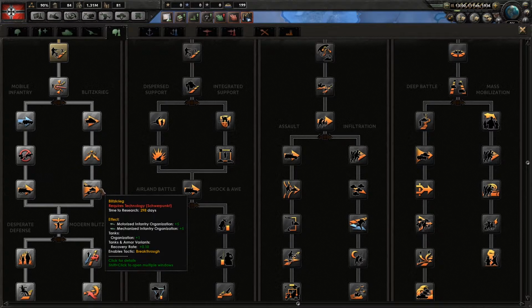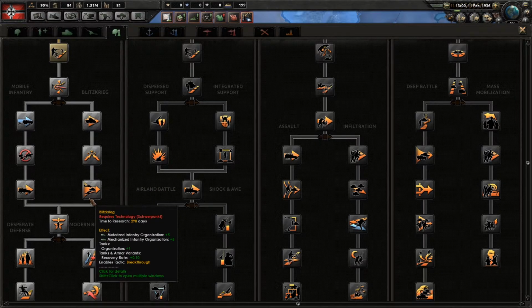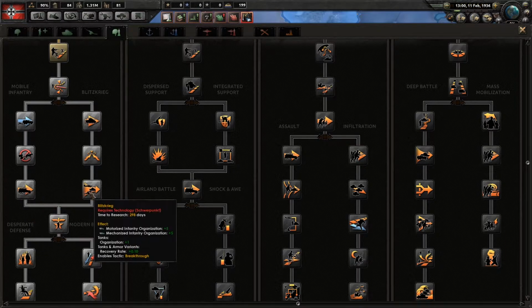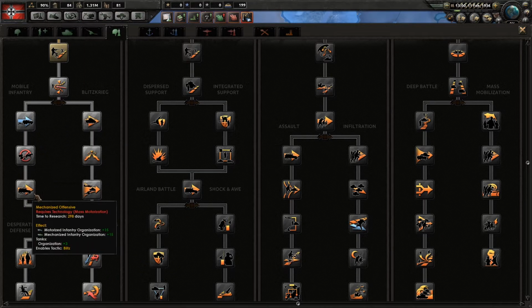And then this one here, finally, that's the one I was talking about. That's even more recovery rate for the tanks and armor, and then some organization, though nowhere near as much as this side, for the mechanized and motorized. So ultimately, you can get the highest recovery rate for tanks on this side and for motorized and mechanized on this side.